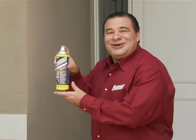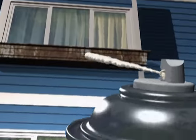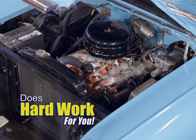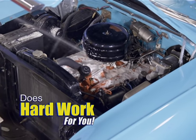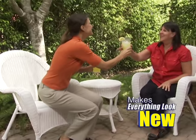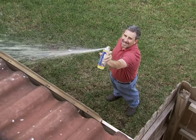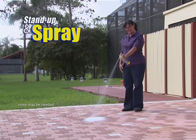It's like a pressure washer in a can. This smart cyclone nozzle propels thousands of crud-busting bubbles that easily break apart grime. Foamazing works on huge engines and machinery, plus it's ideal for bringing dingy patio furniture back to its original beauty. Foamazing's powerful blast easily reaches stains, so you can stand up and spray them away.